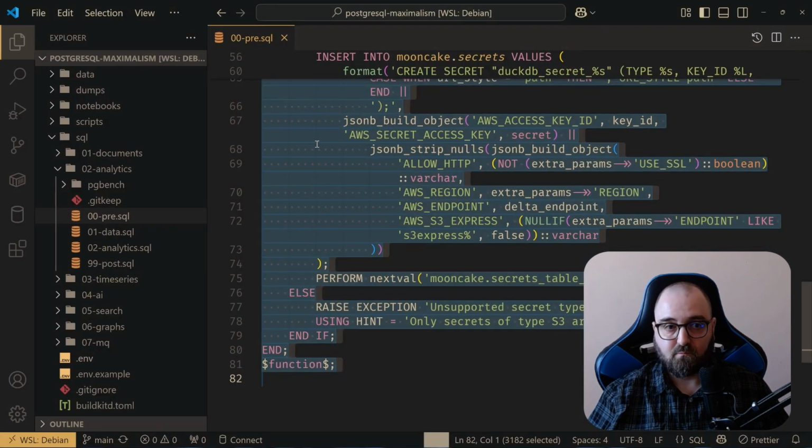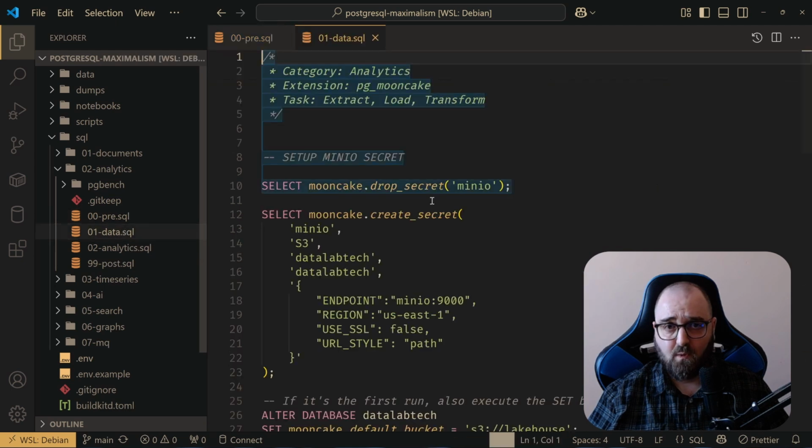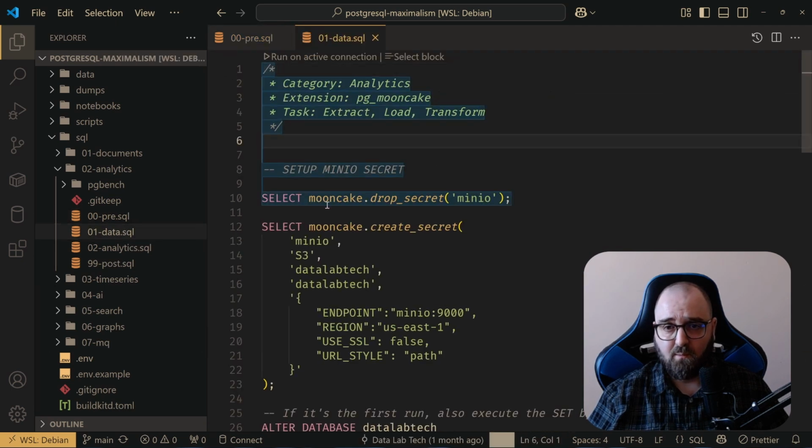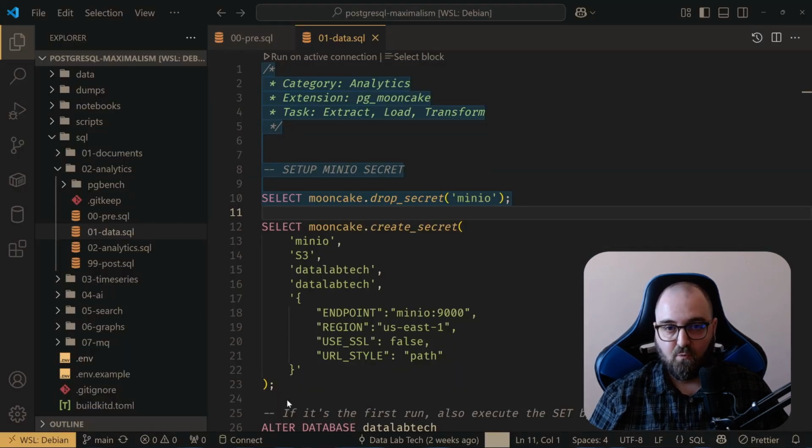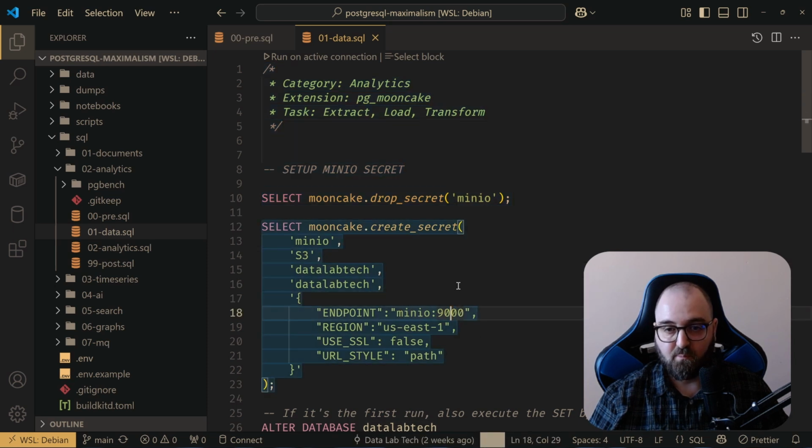Now let's go into data. In here you can drop the secret just to make sure it doesn't exist. Okay, so now let's create a secret with the function that we altered. So this is essentially your username and password, the endpoint without HTTP or HTTPS specified, because we do it using this parameter.